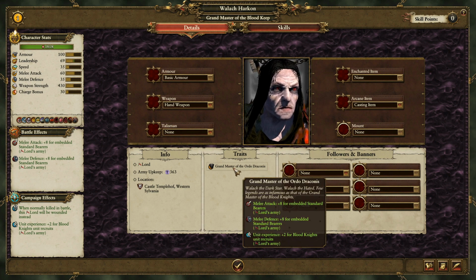He is the Grand Master of the Ordo Draconis, so he has melee attack and defense plus 8 for embedded standard bearers, which is okay, but as you know their stats are pretty terrible anyway, so it's a reasonable increase to say the least. But I'll definitely run one of those standard bearers with this character, but not a massive increase, but you do get a +2 for Blood Knight recruits, so that's really nice.